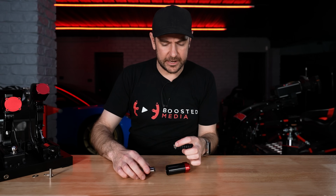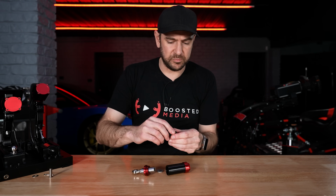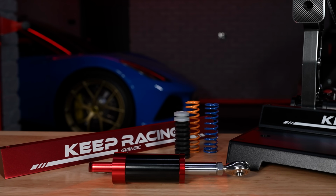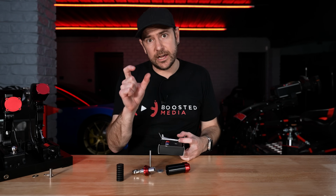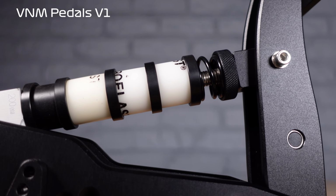So to change out your elastomers, and you can see I've got the softest setting here at the moment with just a selection of black elastomers inside the little kit that they include by default, remembering again, there is the upgraded kit available if you wish to run it. You also have a selection of different elastomers. Now, normally in a load cell brake, you would see larger elastomers that you might have a selection of 3 or 4 different ones. So maybe soft, medium, and hard.